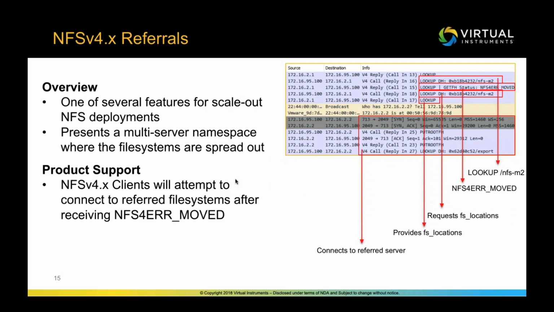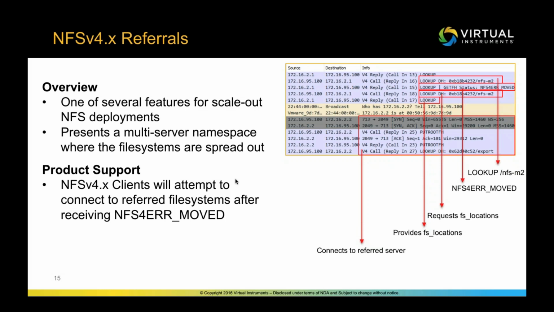Okay, let's get into some of the protocol-specific enhancements that we added. For NFS v4, we added support for NFS v4.x referrals. What this does is, if you have an environment where you're providing a multi-server namespace, and SMB has something similar as well, pretty much any modern file system solution has something similar. It's essentially a distributed namespace or distributed file system deployment.